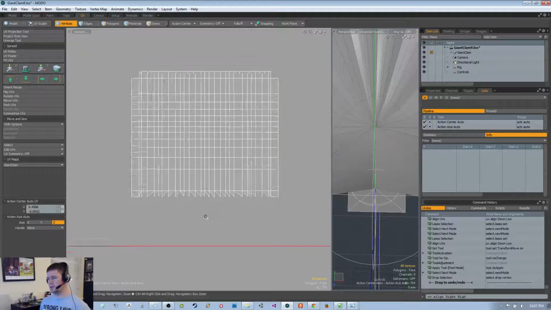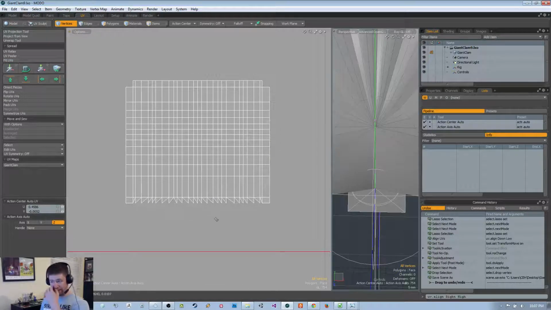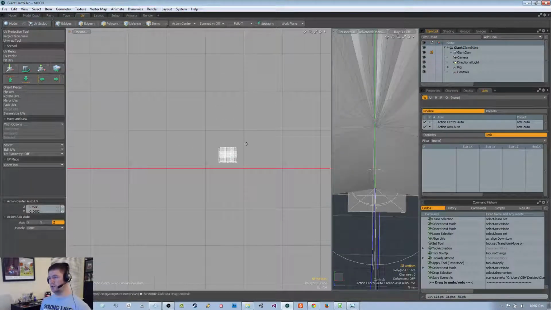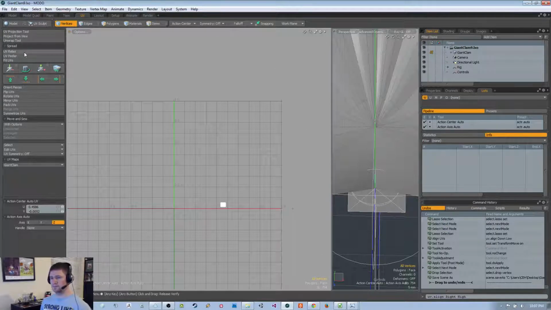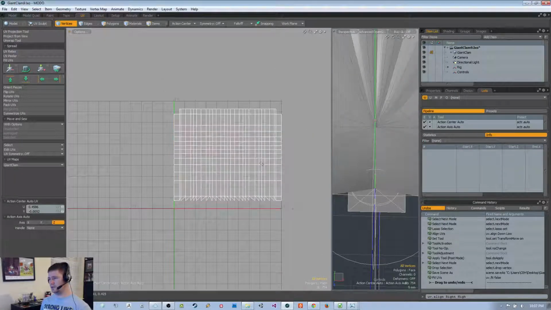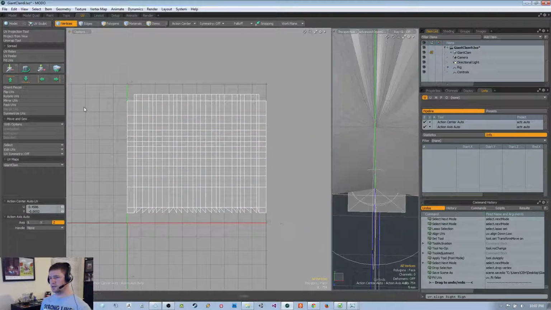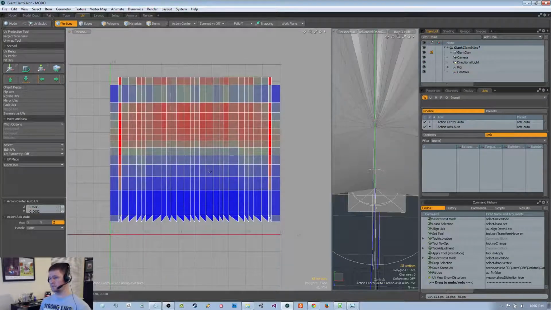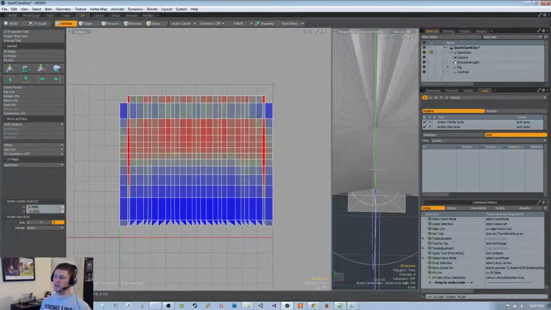I'm going to save this, and now I get to see just how terrible the UV distortion is. Fit UVs, keep the proportion, UV, show distortion. Yeah, and that's not so great. I knew it was going to be off, but definitely not so great.